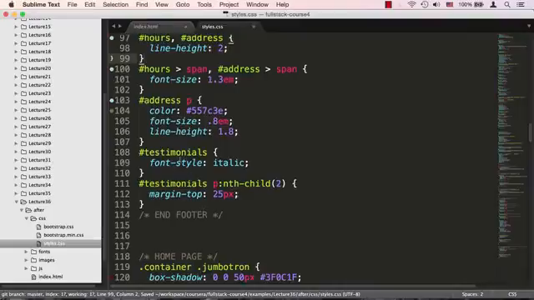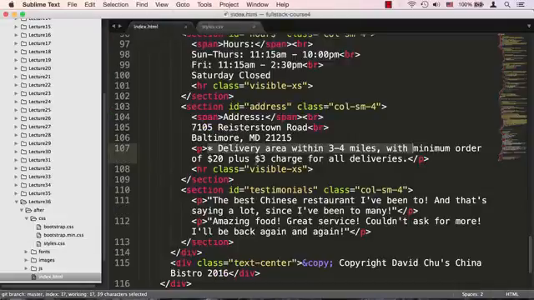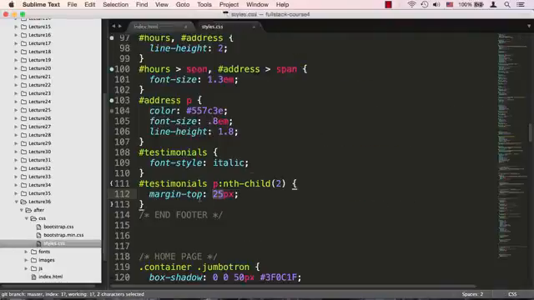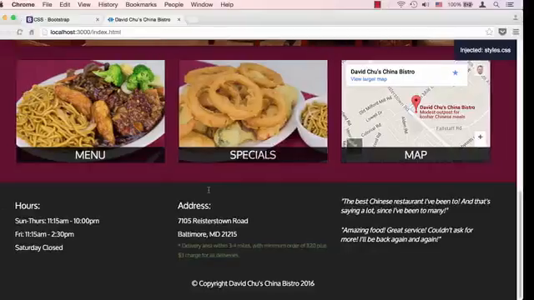Okay, so the testimonials, we obviously want them to be italic just to make it look like it's actually people's writing. So it at least reminds people that it's something personal. And testimonials and p:nth-child(2), the number 2 one, we want the margin to be 25. So let's go back to our HTML. What we're saying is that I want the second paragraph to have a margin top of 25, so I can separate the second paragraph from the first one a little bit. Let's save that and take a look at what that looks like.